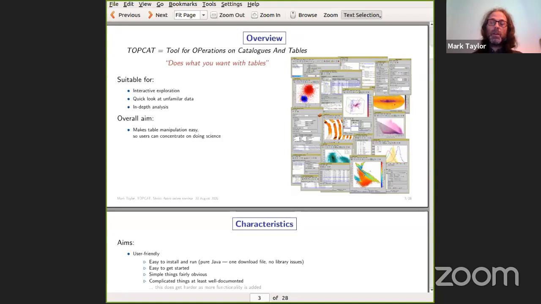And so the philosophy of the tool is that it does all the boring mechanical things that astronomers need to do when they're working with tabular data. So that typically means source catalogs, but it can be other tables as well, like visualization and cross-matching and understanding file formats and talking to external data archives, so that the astronomer can think about doing astronomy and doesn't have to worry about shifting numbers from one place to another.